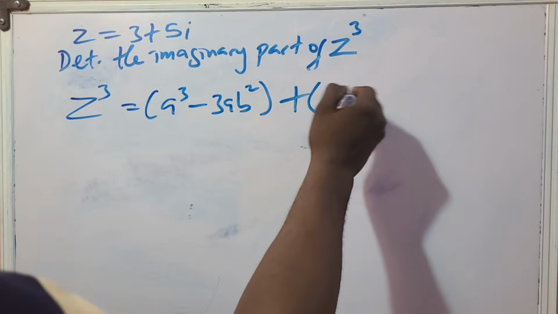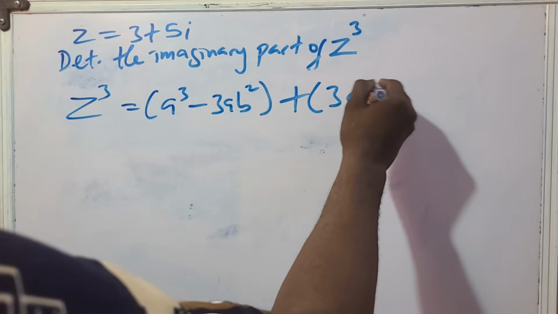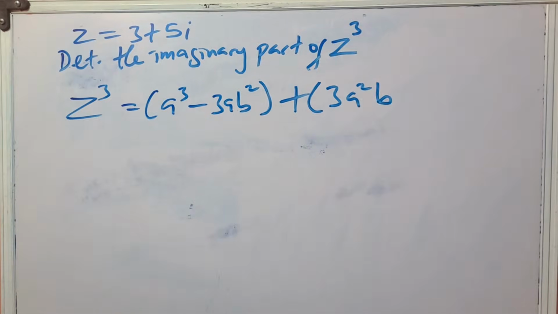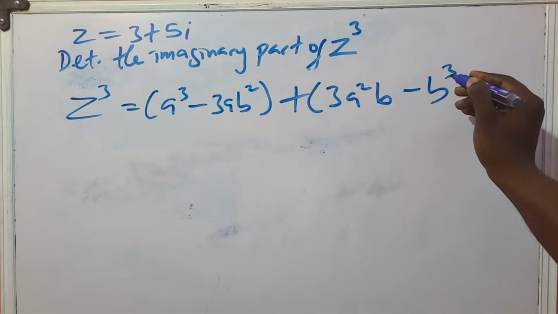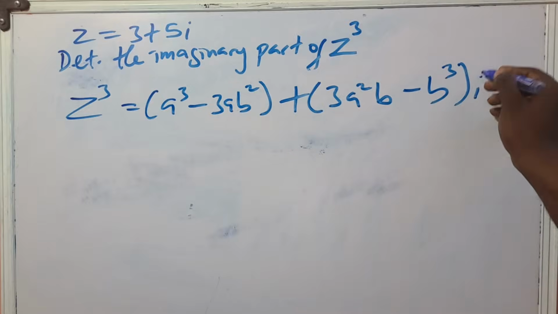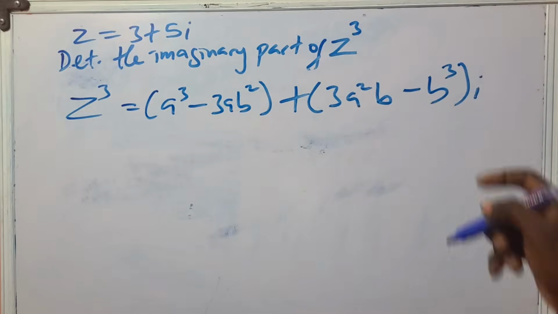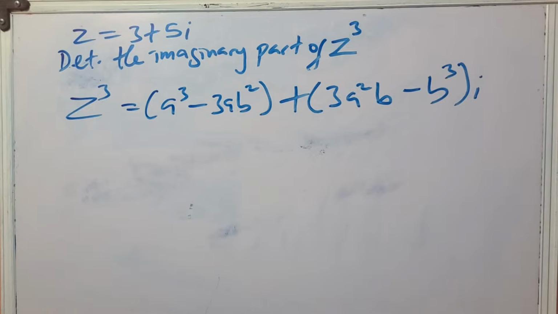This was a question that came out last year. So imagine you had this, and it was an objective question, by the way. If you went on to expand this whole thing by using z cube to expand everything, you will actually be wasting so much valuable time in the exam hall. And that's why I will always advise you to learn some of these quick formulas. So this is the formula where you're having z cube.